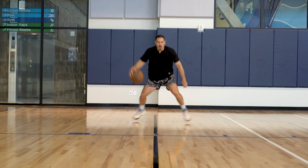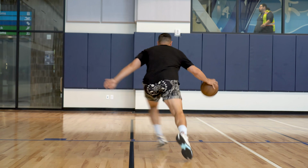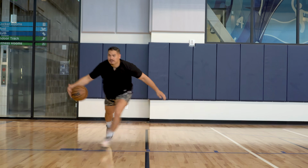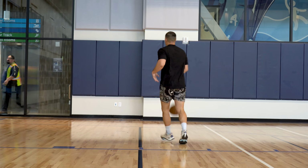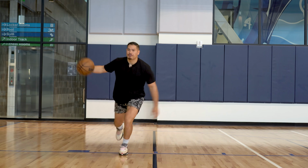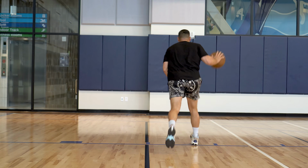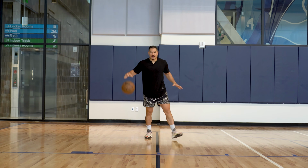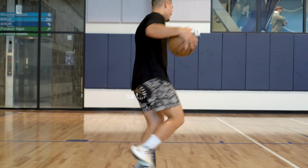After you cross over, pop, pop, make sure you fall forward. Wide base, pop, pop, slam, slam. Don't be afraid to lose that basketball. Really slam it as hard as you can. If you're at a gym, that ball rolls, it's gonna hit a wall, come right back to you. If you're at a park and you have to chase it down that hill, make sure you have good Uber insurance.